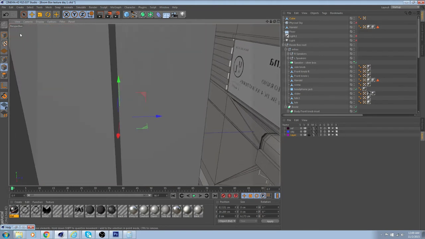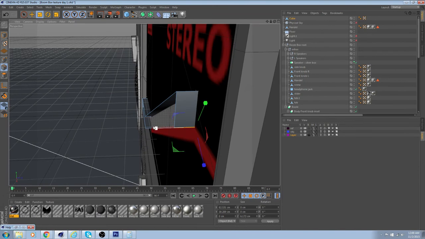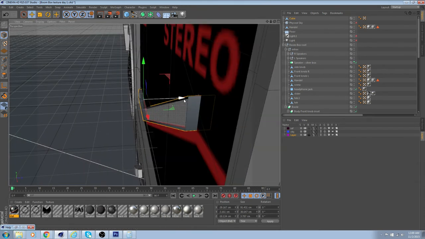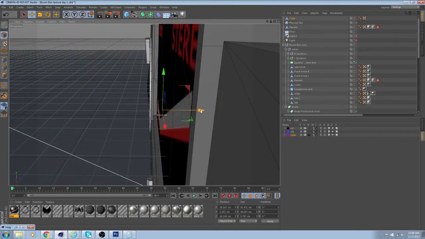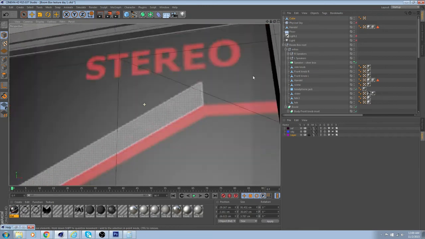So what I'm going to do now is I'm going to shrink this down just a little bit, the width of it as a whole. So it's not really a deep piece. And then what I want to do is I want to really kind of bring it in so that it just barely is no longer sticking out.